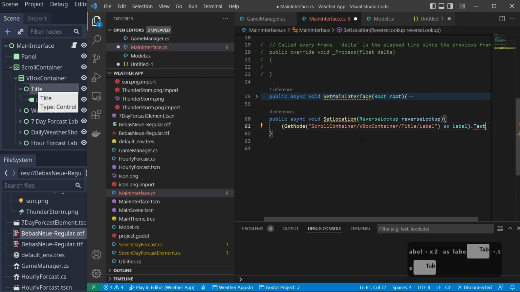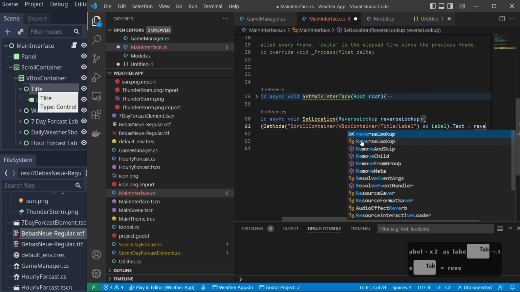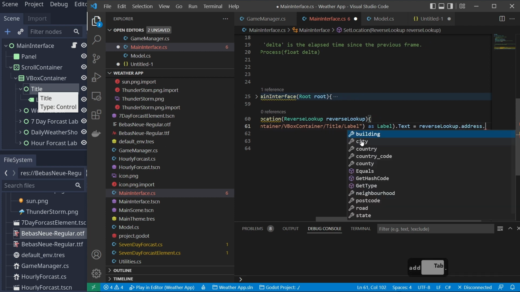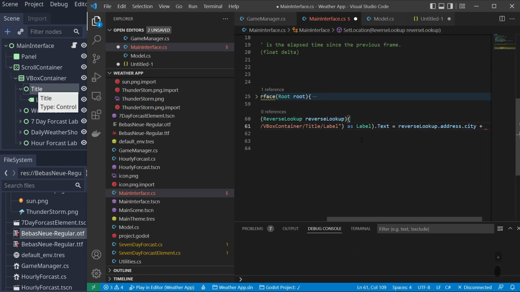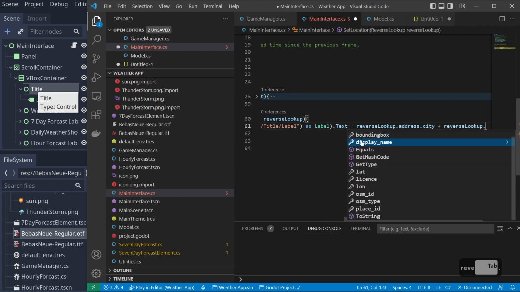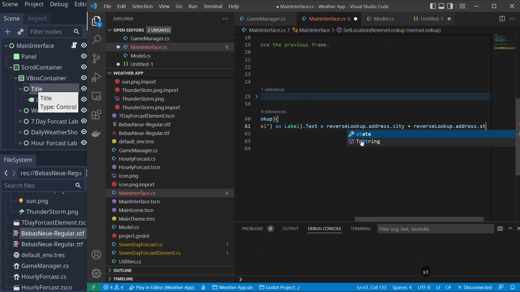And then we'll just say dot text is equal to reverse lookup dot address dot, and then this is where we can start really getting some fun stuff in here. So we can just say city plus reverse lookup dot address dot state.